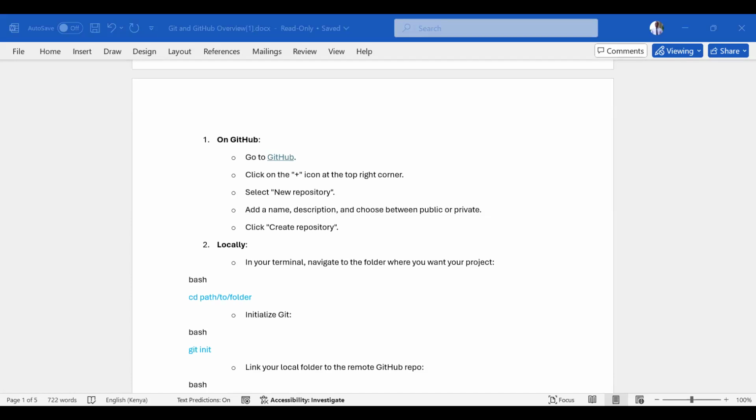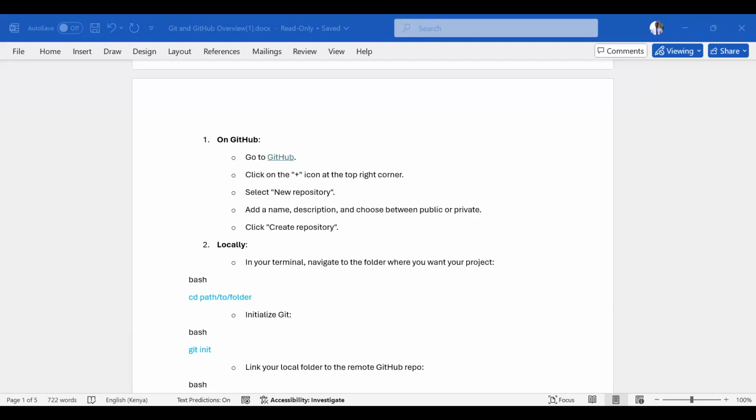Let's continue. Let me know how many people have their projects in a local folder, on their local machine. Do we have anyone who has some projects they have done in the past few weeks? Raise up your hand if you have any projects. I know you've done quite a number of them. So what we are going to do, any assignment that you have, we are going to push it.